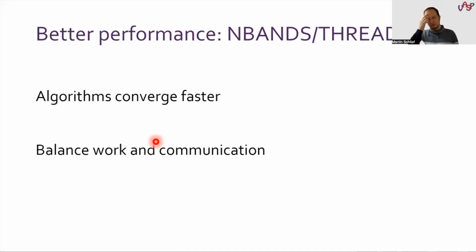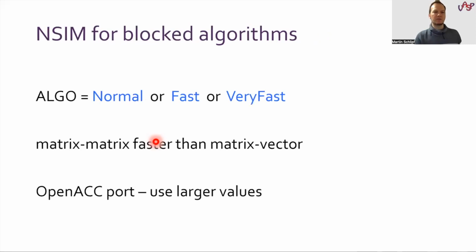Typically, it's never a good idea to fully saturate only one parallelization option. If you have a lot of CPUs, it's better to distribute a bit between the different options that you have available. Furthermore, there's also an advantage of using multiple bands. There's an INCAR variable called NSIM for blocked algorithms. Blocked algorithms in particular are the default algorithms that you will use most commonly in VASP, like Normal, which is a Davidson, or Very Fast, which is the RMM-DIIS, or the mixture of both, which is Fast.